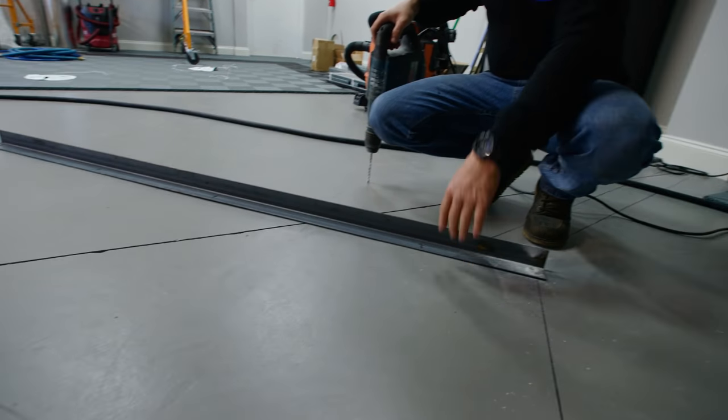Funny thing is, there's no rebar in this existing slab, which I was surprised to see.